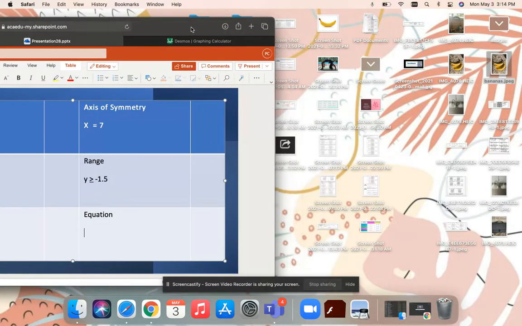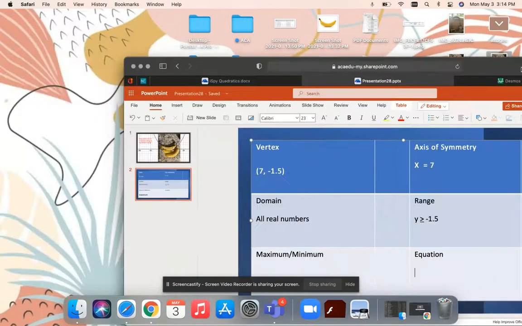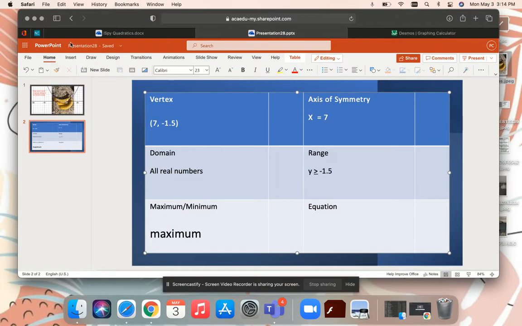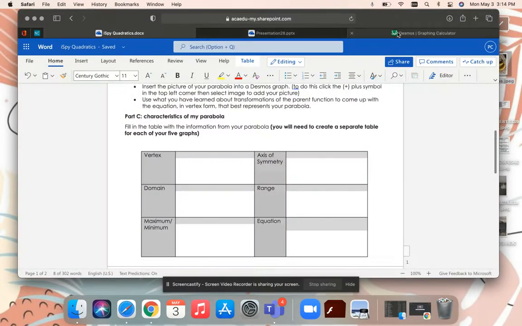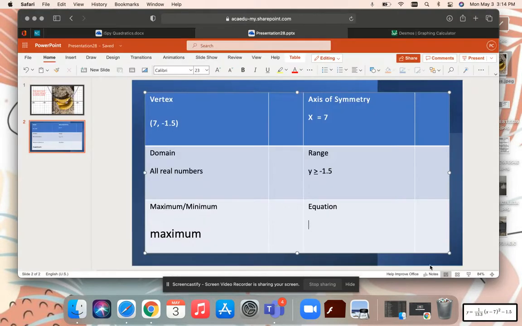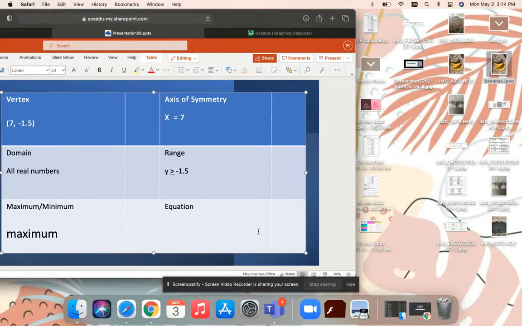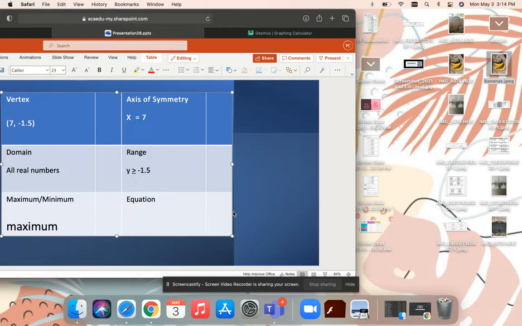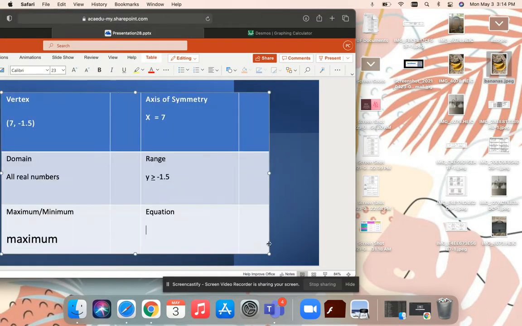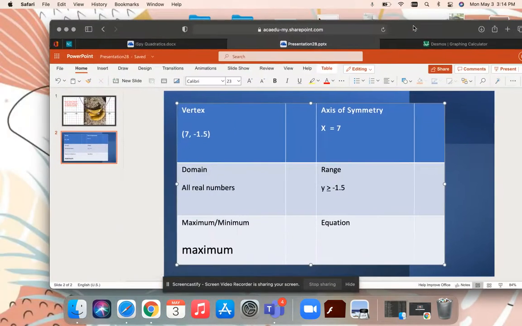I don't know what happened to my screenshot. But anyway, if we screenshot it, it should be here. Let me try it one more time. Maybe it's going behind the picture. I'm not sure. Nope. Anyway, it should work. I'll gotta figure out later outside of my recording why it's not working.